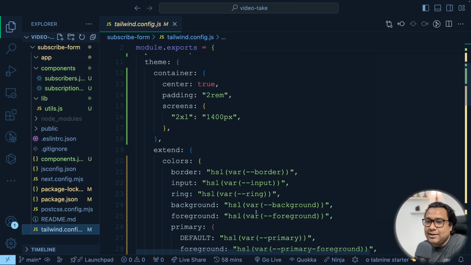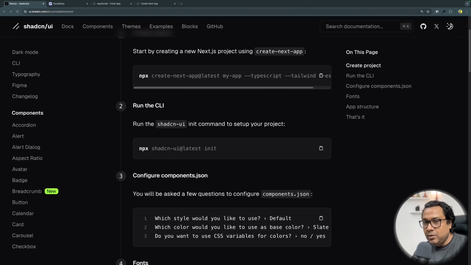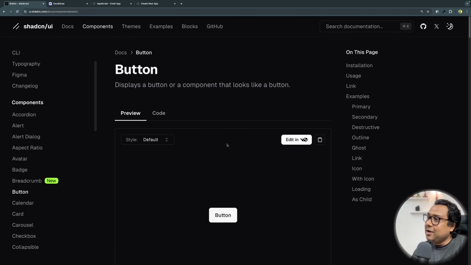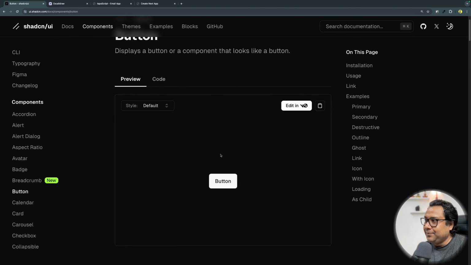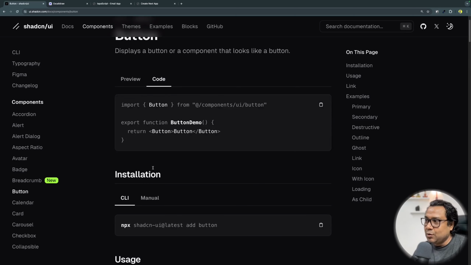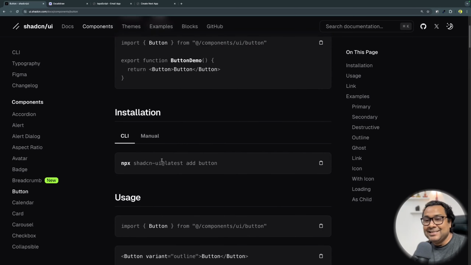Now let us go ahead and install a few components. Now let us focus on the components. Now the button component is here. There is a preview of the button component, there is a code for the button component, and there is an installation. So let's follow the installation, the part that I was telling, that the moment you install, you don't get things like a binary or minified file. Rather, you get the actual source code that you can modify and make use of the way that you want. So let's get started with button.